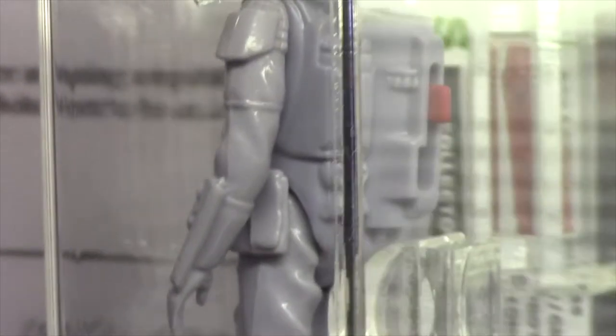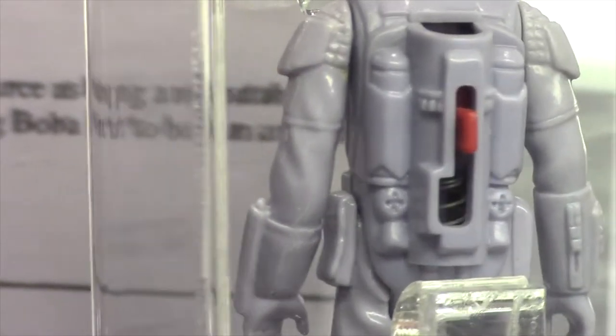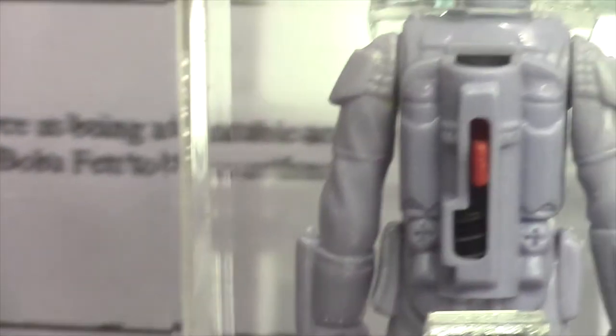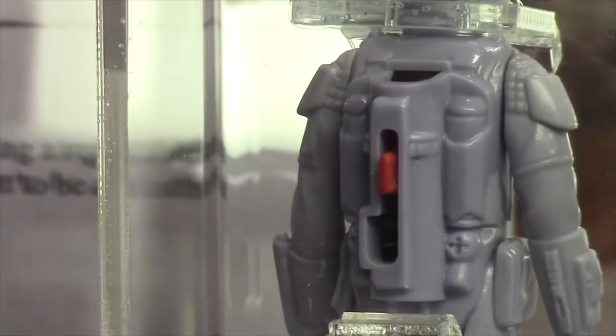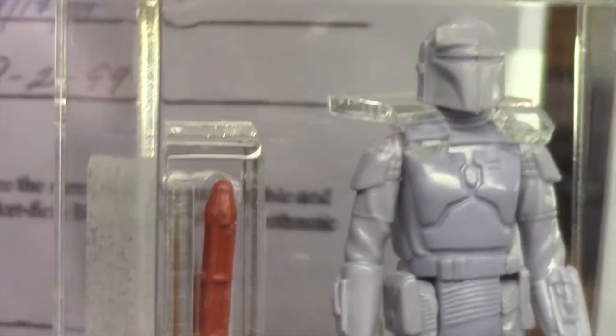And from his hands, where did it go? From his hands, this one went directly to Japan. Another one went to another collector and eventually found its way to me. And then another one has been out there for a while. Do we know where all three are? The other one I can't really discuss, but all three are accounted for.